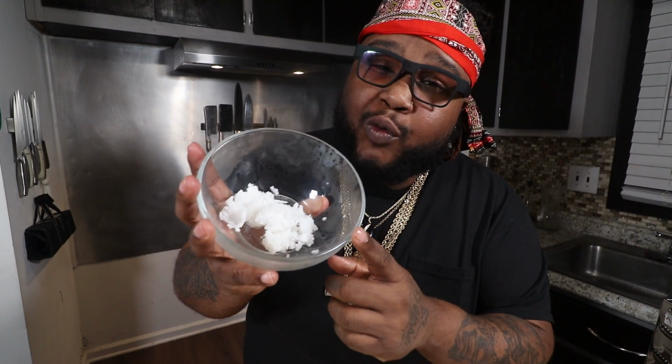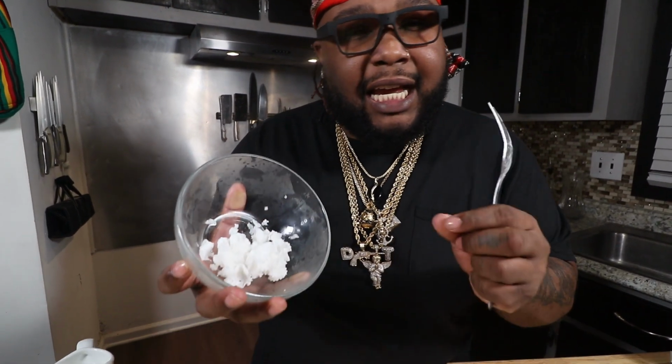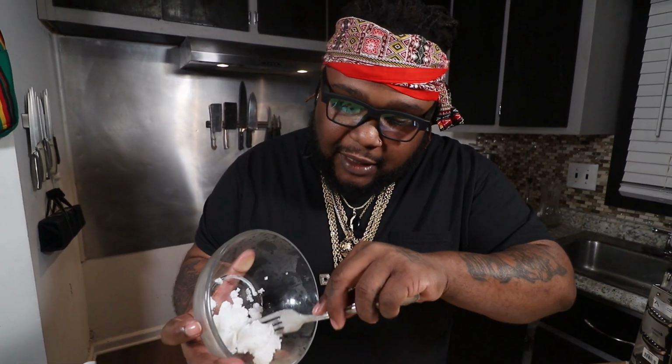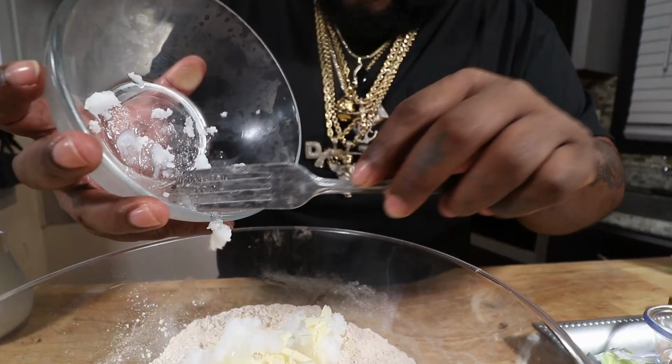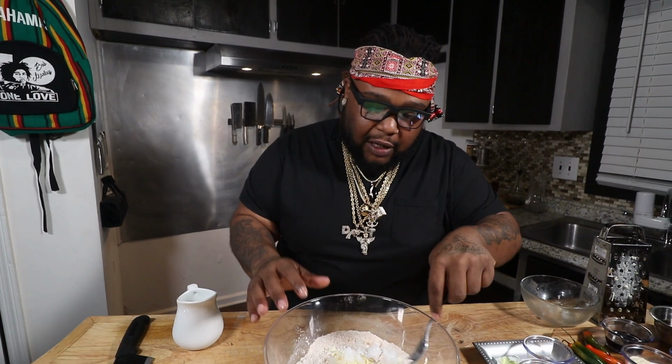Another thing we got going into this, now old head taught me this, one of my old Jamaican friends. This is beef suet, beef fat. What this is gonna do is give you that extra flaky, and it's gonna keep this dough real nice, but look at the color of this suet, man. This is beef fat. The key to this is keeping everything ice cold, so you don't wanna really work with it with your hands.